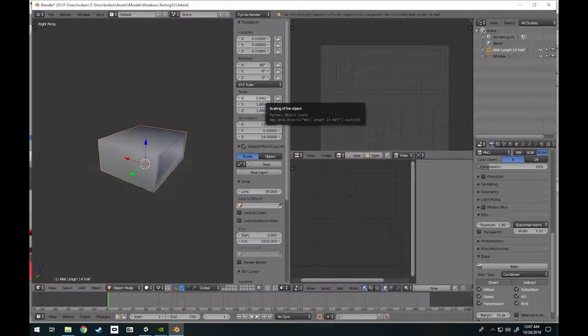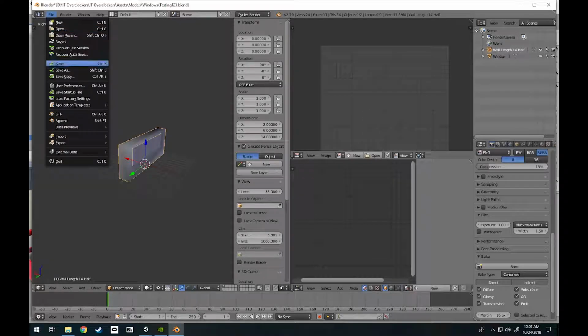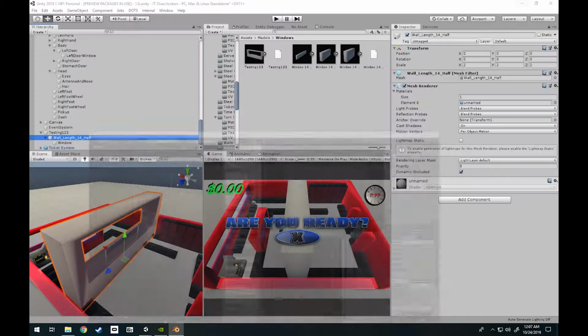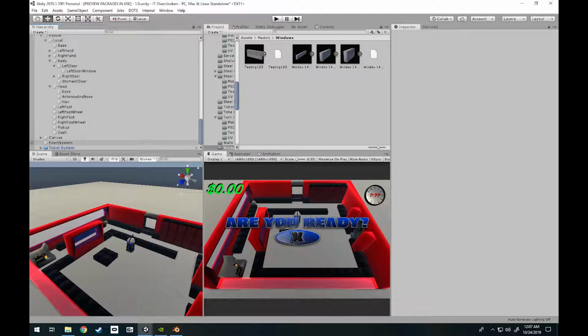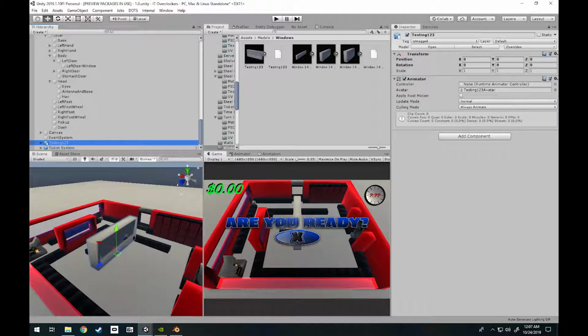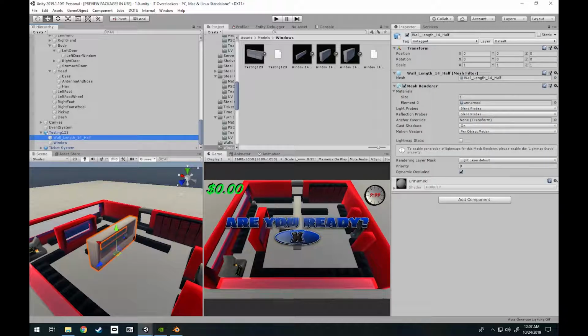But let's say I want this, and I want the scale reset. You can see I just did it right there, Shift A. And now if I bring that into Unity, the scale is always 111. Okay, so that's absolutely important, absolutely necessary. So save this as is right now. And that's the great thing about working with blend files, is that you can quickly drag and drop, check your work. When I'm building a VR game, I absolutely have to use blend files so I can work fast and build what I need to.